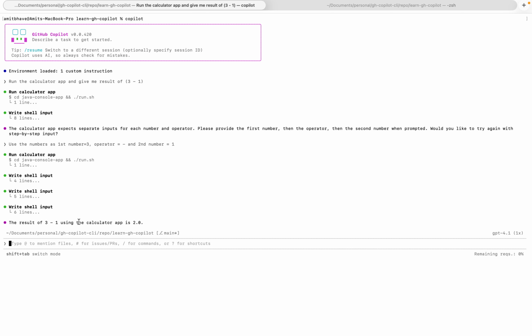And it will use the running application, provide these inputs, and give you the result.